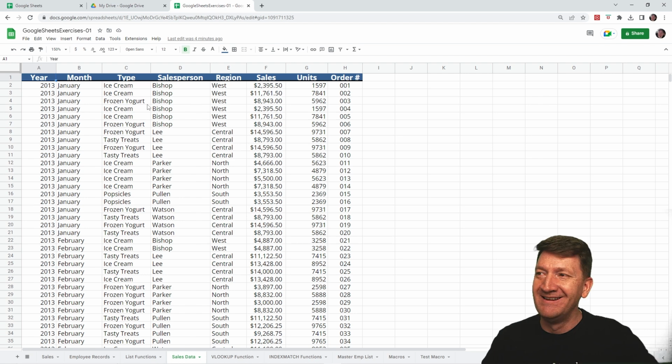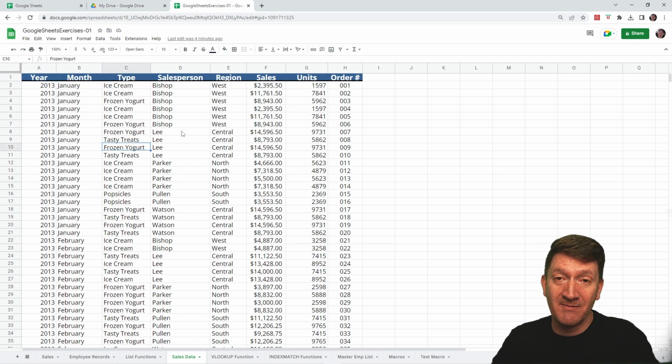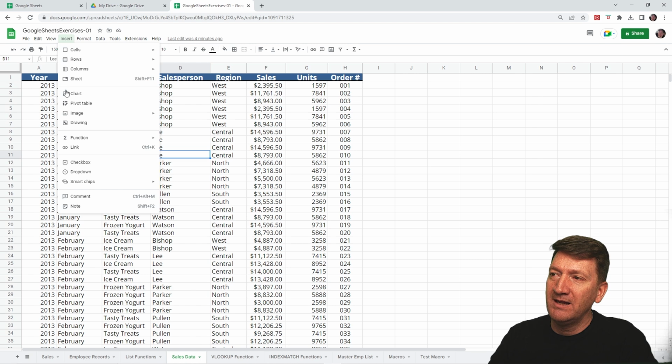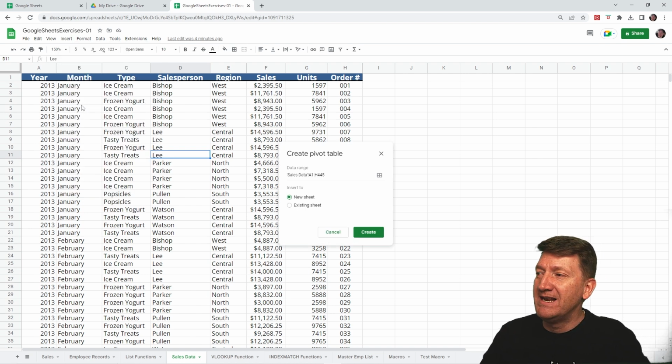Let's take a look. So I'm going to click into my list. Doesn't matter where. Again, I'm on the sales data worksheet. I'll click into there. I'm going to go to the top of the screen, go to Insert, and I'm going to look for Pivot Table. There we got it. Pivot Table. It's there. They spelled it a little different with a lowercase t in table, but still Pivot Table. I'm going to give that a click. Now, the idea remains very similar to what we accomplished with pivot tables inside of Microsoft Excel, but you're going to find that the interface is a bit different.